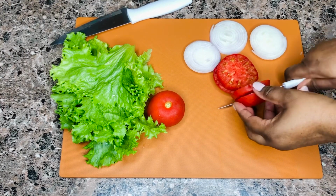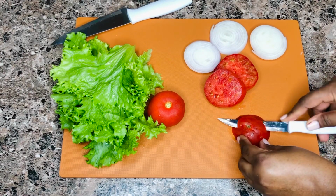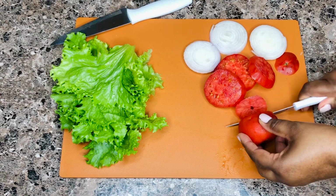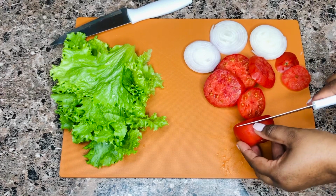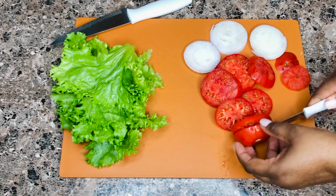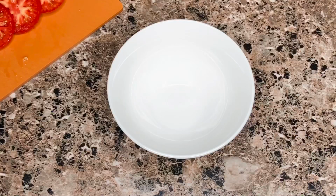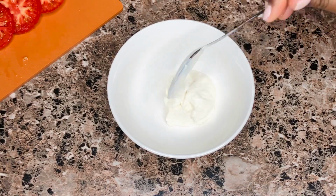Now I'm going to repeat the same for the tomatoes as well. I'm going to try and cut it in the same size as the onions. And then I'm going to set these aside and then prepare everything. What I like to do is when I'm making my burger, I like to prep everything. The moment I get to the grill, I'm not turning back again, okay, until it's time for me to assemble everything. So now you have to make sure that your lettuce is also very nicely washed, and I'm going to leave it in that size, and then I'm going to manipulate it later when I have to assemble my burger.